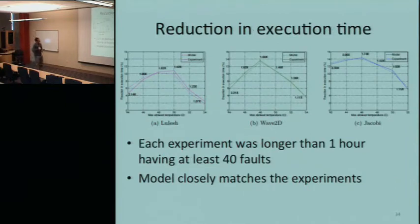These figures show on the y-axis the reduction in execution time, and this is total execution time, which includes restart time, checkpointing time, and the useful work. On the x-axis, we show different temperature thresholds to which we constrained the core temperatures. These small numbers, which are not very well visible over here, show the times improvement in the mean time to failure for the cluster. For example, at 44 degrees Celsius, this number is 2.14x, which basically means that if you constrain this application at 44 degrees Celsius, you should expect the mean time to failure to be 2.14 times what it was without constraining any core temperature. And we can see that for all three applications, we were able to reduce the execution time by up to 16%.